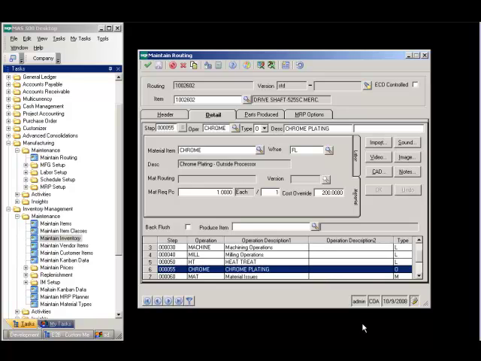This enhancement allows the cost override in the routing step to adjust for the cost of plating this particular item. In this case, the standard cost for chrome plating in the maintain inventory record is $100, but the cost reflected in the bill of material cost roll-up is $200, as changed in the cost override. The cost override dollar amount entered replaces the inventory item standard cost in the cost calculations.